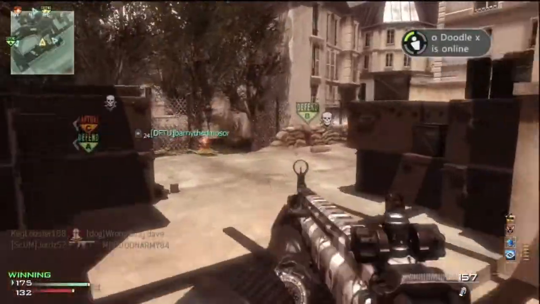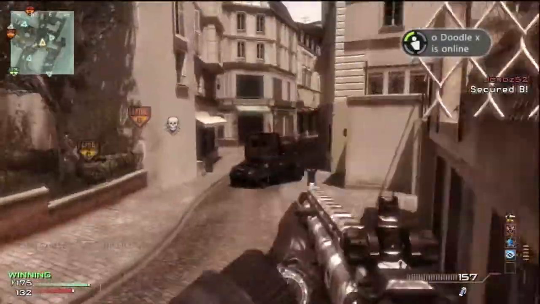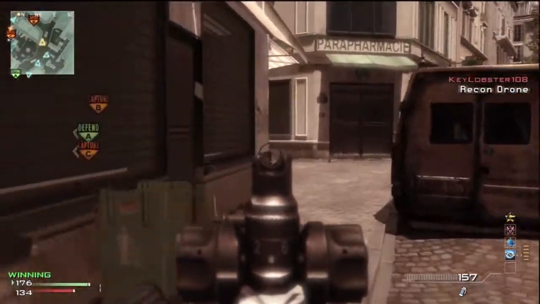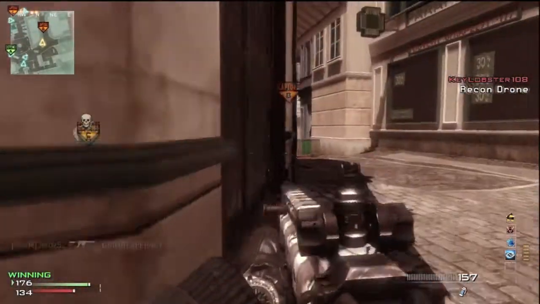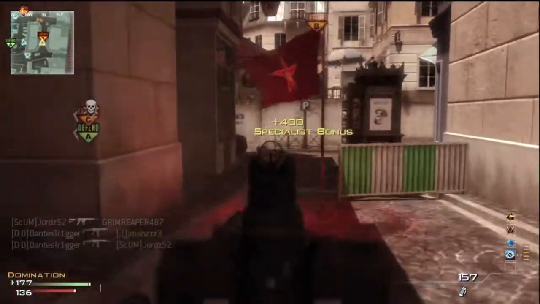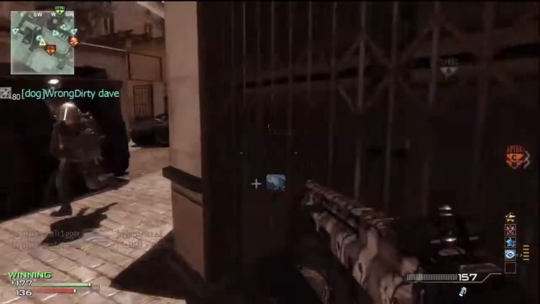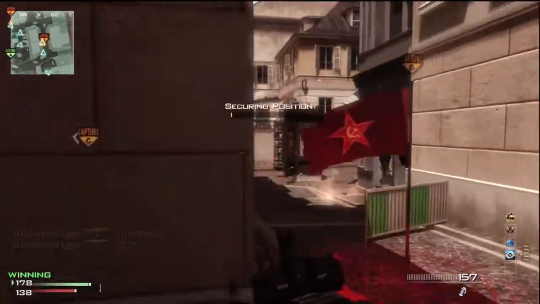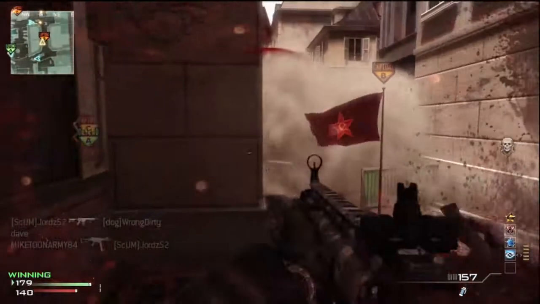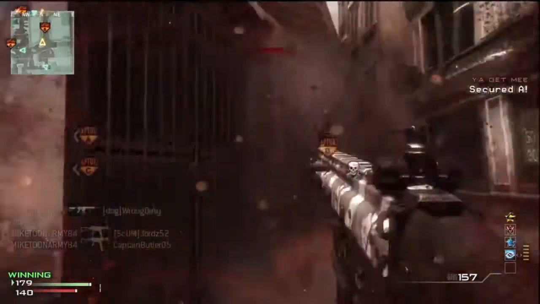Also, steering clear of your teammates is a good idea, because if an enemy decides he wants to use a Predator missile and you're running next to a teammate that doesn't have Blind Eye or any of those valuable perks that's going to save his life, and he's running next to you, you're probably going to die if he gets targeted and lose that streak and lose the MOAB, and you're going to have to start all over again.